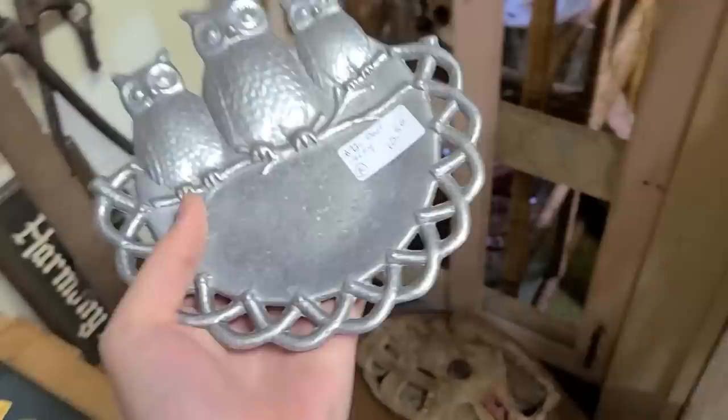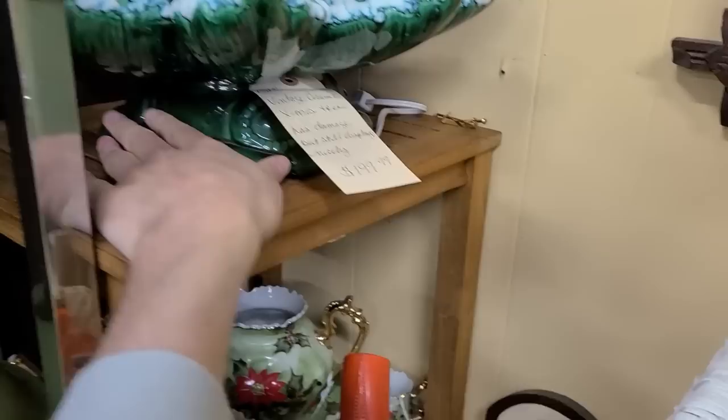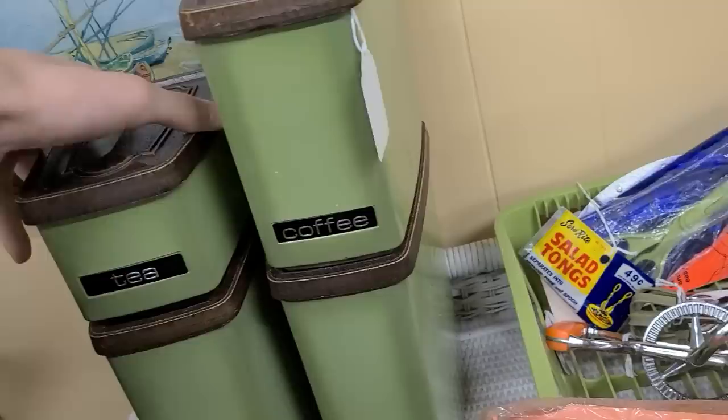This is a cool booth — look at that. They've got the green card table, all these little snack trays, the mushroom canisters, the fondue, the horse, lots of place settings. And then look at this big ceramic tree back here — $200. Usually these are multiple pieces like you get your base, then this piece, and then that piece. It says it has a little damage but it's really pretty. I love this thing — this is an early piece.